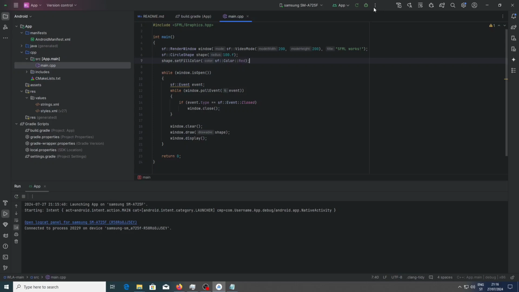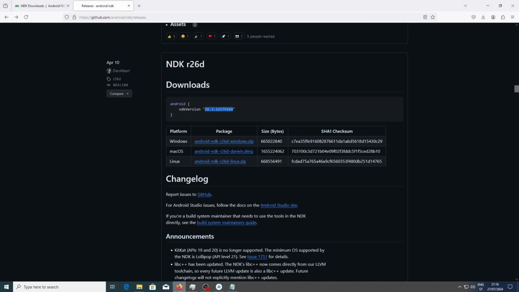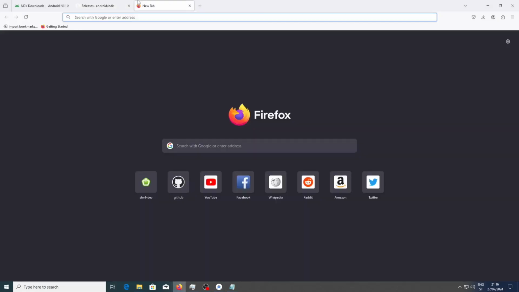For example, shaders are completely not supported here. Although I do have a repository on my GitHub page where you can find a version with shaders, though it's still in development.